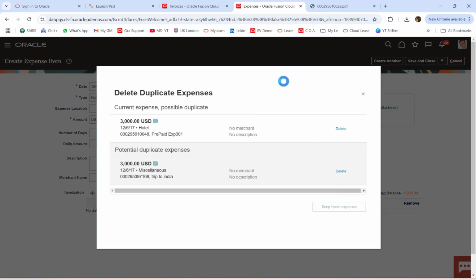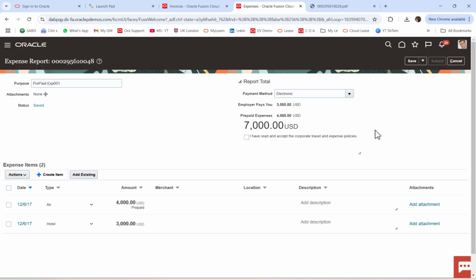Once I save and close, there is duplicate whatever. Here, what I told you before, the reimbursement amount will be only 3,000 for this, but for the air it's a prepaid expense item, so this prepaid expense is not allowed for reimbursement. After that you can read and indicate the terms and conditions, submit, approve.